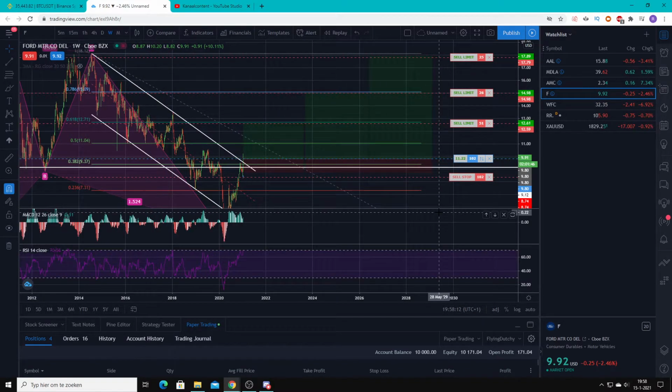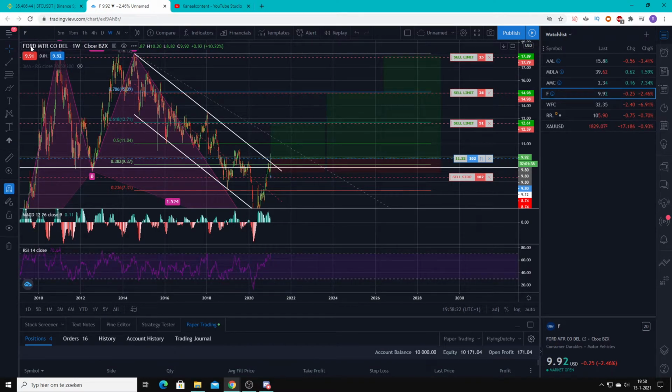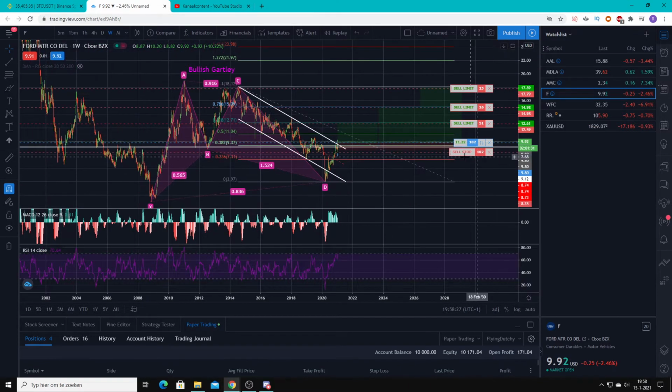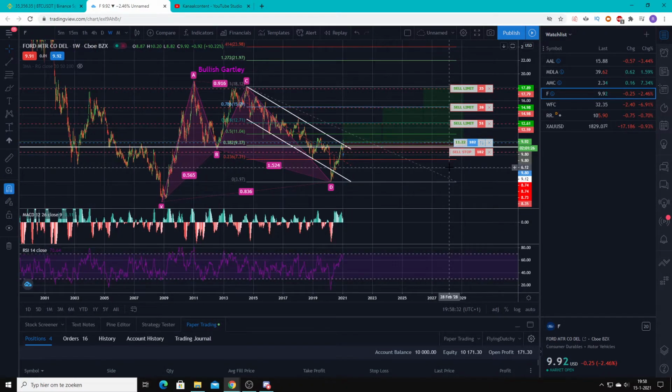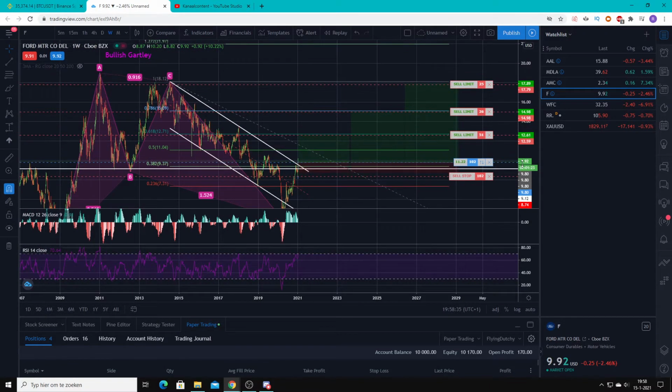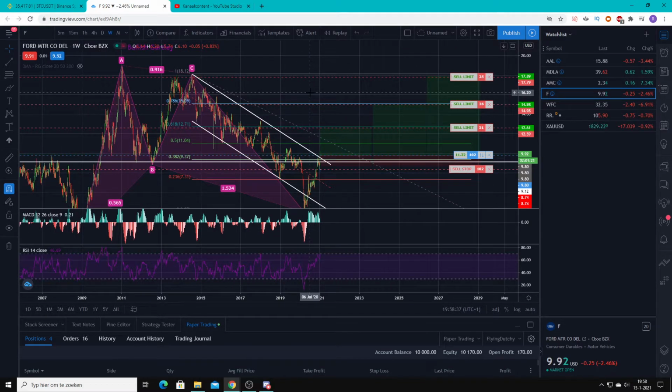So yeah, that's going to be Ford here. I think this is going to be some stock that we are going to be in for a very long time, because it just takes a long time. And hopefully Ford is going to make electric cars and the money will flow back into Ford, just like it did in Tesla, of course. I really think Ford should work on their electric cars. In my opinion, the money goes to green and durable energy. If you agree with it or not, that is just the trend, and money will follow the trend because money wants to make money. And that's where the money is going to. We know that.